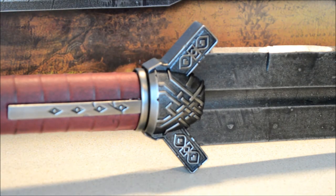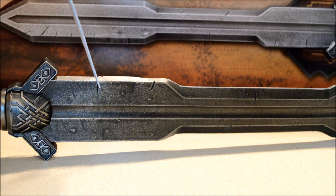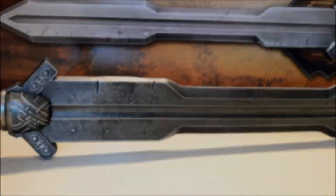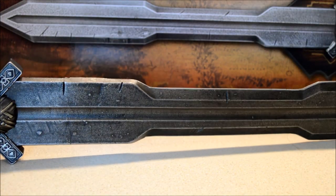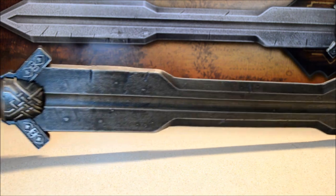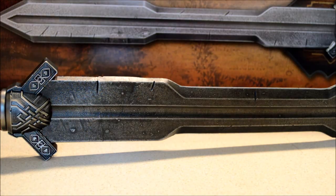The blade has a worn finish just like the rest of the sword, with nicks and notches out of it. It almost gives it a nice stone design, and that is due to the acid etching done on the blade. The blade is about a half inch thick and overall gives the sword a very nice feel and weight to it. You know that you are handling a high quality replica and not a very cheap prop.